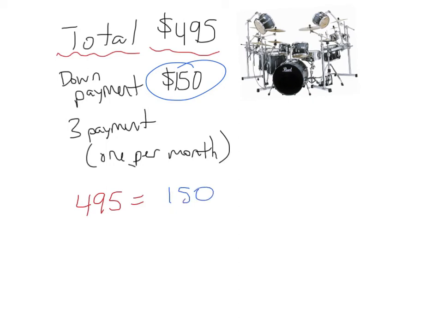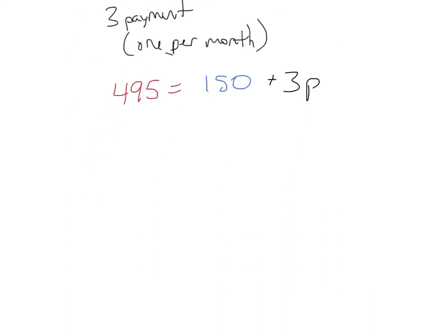And then what else do you do? Well, you make 3 payments, right? So 150 plus 3, right? Well, not quite. Now, 3 is the number of payments, but the question is, how much is the payment? Well, I don't know, but I know I'm making 3 payments, so I'm going to turn this into a 3P. 3 payments times the amount of each payment. And now all of a sudden I have an equation and we know how to solve these equations, okay?